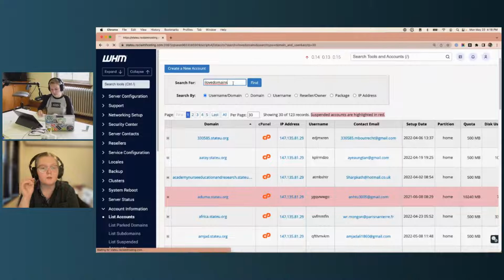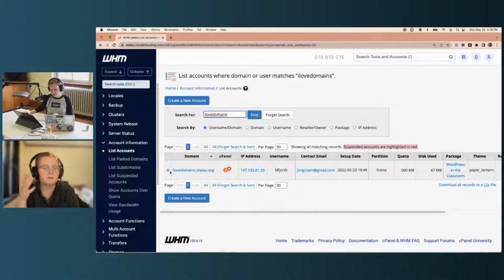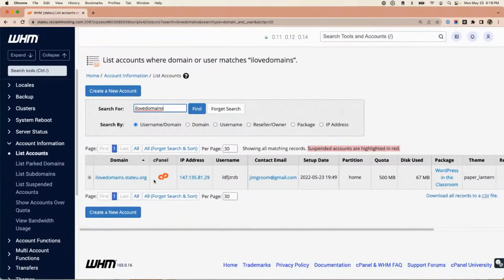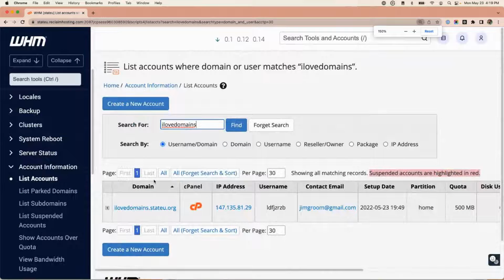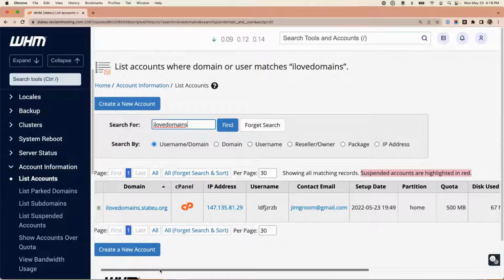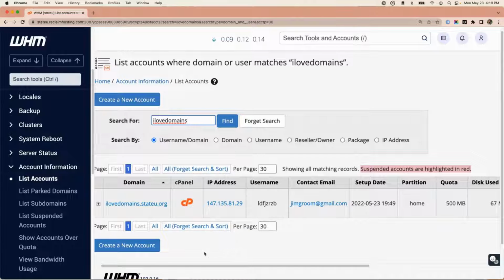We're going to pop into I Love Domains, which you may remember from the WordPress session, just to see exactly what WHM can tell us about an account. So you have the domain. There's a little button that would let you log into the cPanel with super admin privileges functionally. We talked about how signing in through WordPress, switching to the user can get you an on-the-ground look at what a user is actually experiencing. Signing in as an admin gives you so much power.